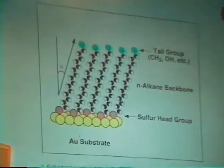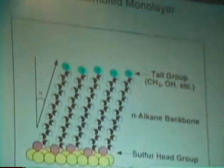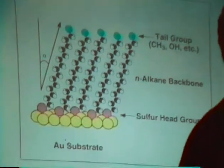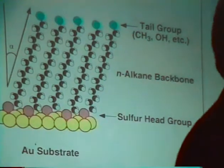The title of my talk today is Synthesis and Characterization of Self-Assembled Monolayers of Omega-Functionalized Organomercaptans containing diacetylene functional groups. This work is supported by NSF and DOE. Self-assembled monolayers receive great attention these days. First, single crystal quality organic thin films can be made by this approach. And second, modified surfaces can be used to study surface interactions, and those surface interaction studies can be used to design chemical sensors.